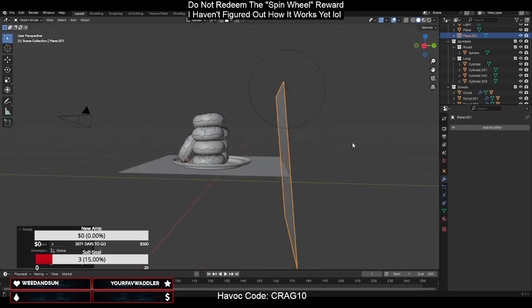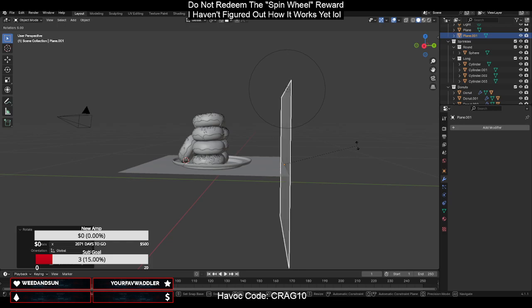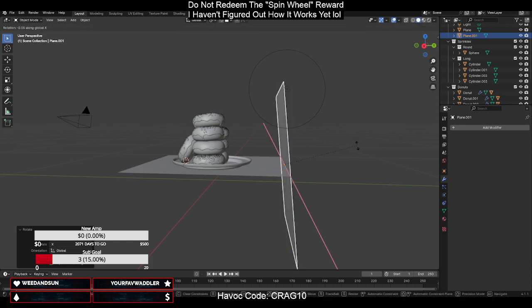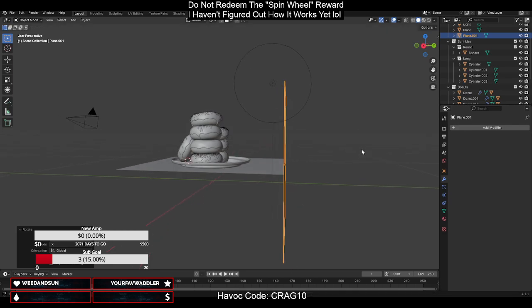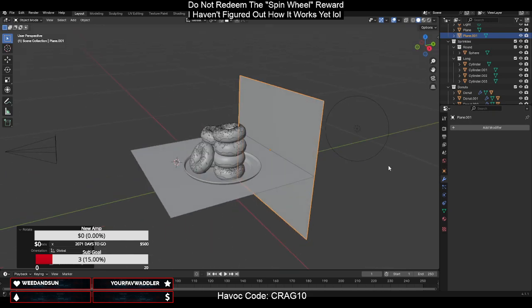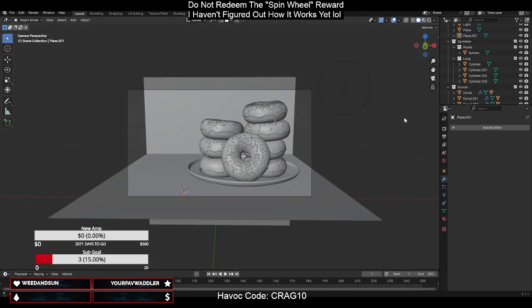That's not 90. R control. No, no. R, X, control. That's much more like 90. Okay. Go back into camera view. That's much better.